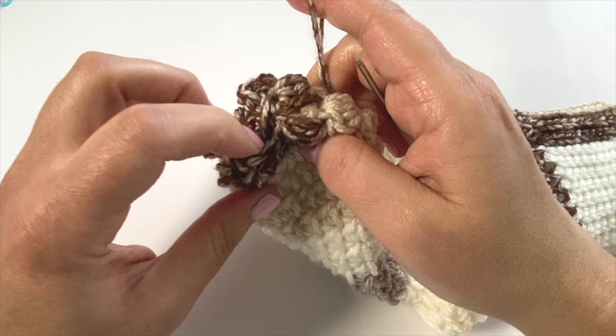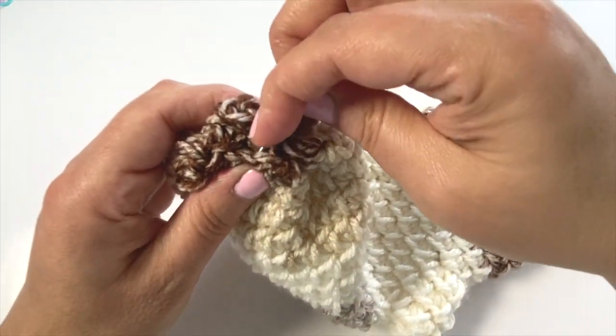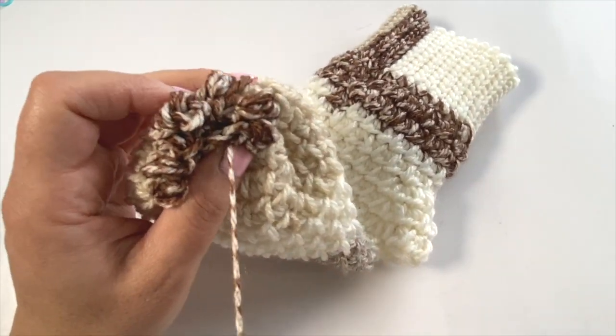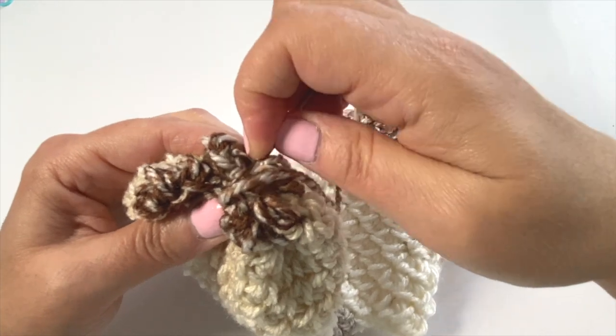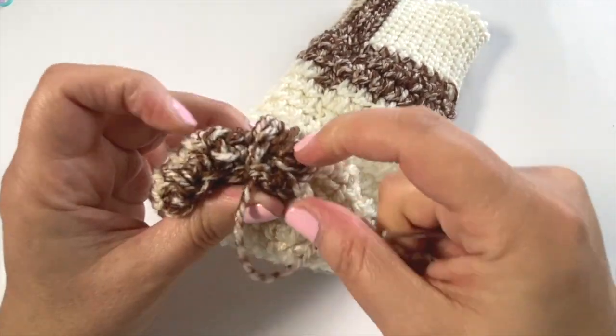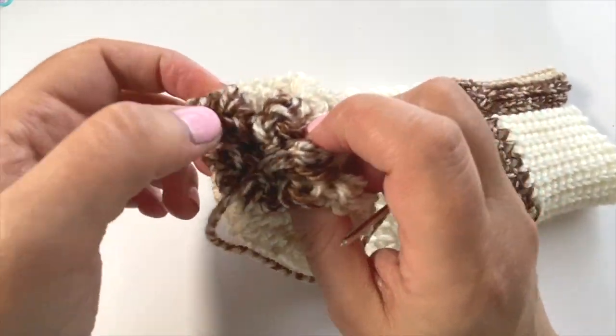And then I come across here and I do the same thing here. So you're just essentially getting all the edges in to come in towards the center, but you're doing it in a nice, even fashion. And now I'm really positive that it's very difficult to see because of the color of the yarn. But hopefully you get the idea.